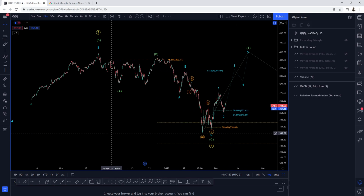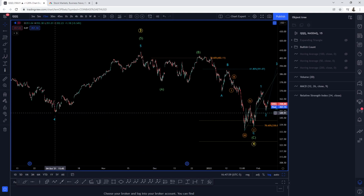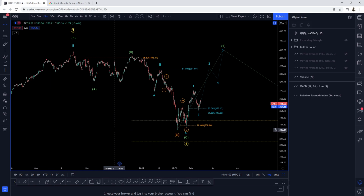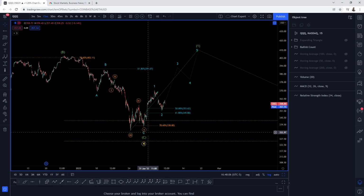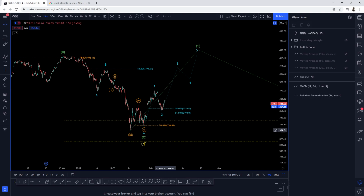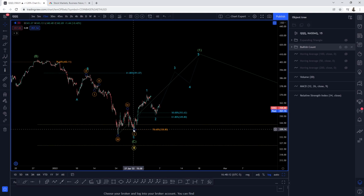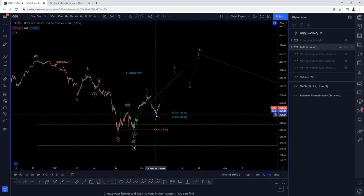And also, it was our previous wave 4 pullback support. So we have some sort of confluence here that is aligning with what we are trying to have an outcome for. So out of our lows here on January the 27th, this happens, right? We have a 1, 2, 3, 4, and 5 for the wave 1, ABC to the wave 2. We're holding the 50% retracement.